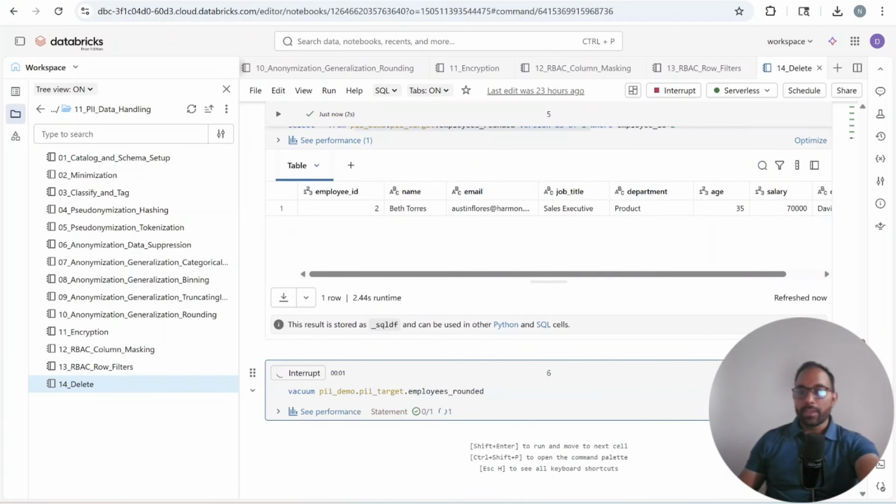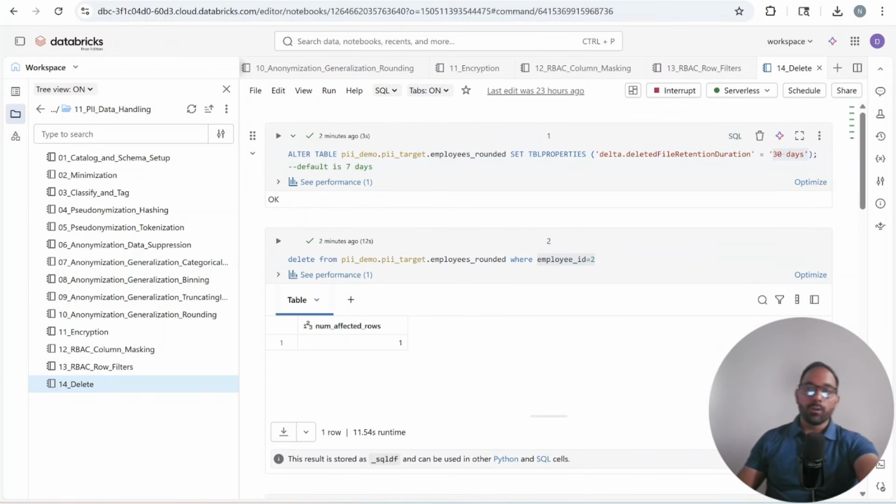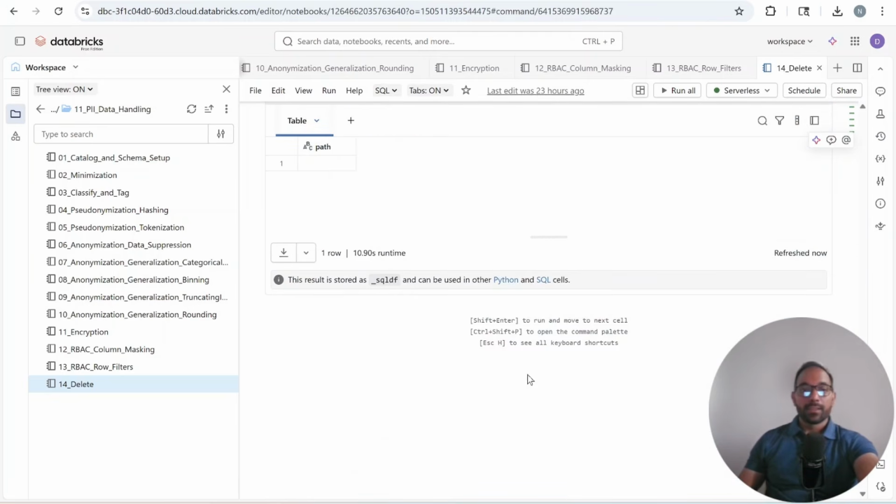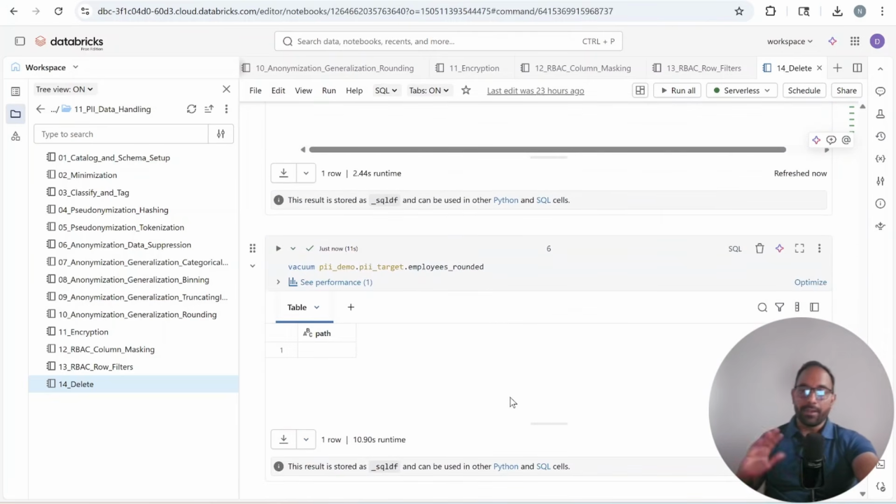If we run the vacuum command, it will actually delete the files which were deleted 30 or more days ago. Depending on this property, if this many days have passed after we deleted the data, then it will vacuum the data. It means it will flush out the data entirely. It will not be accessible anymore.